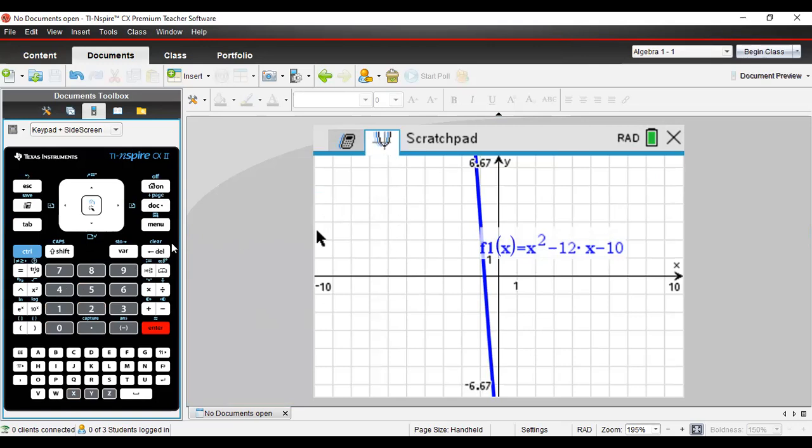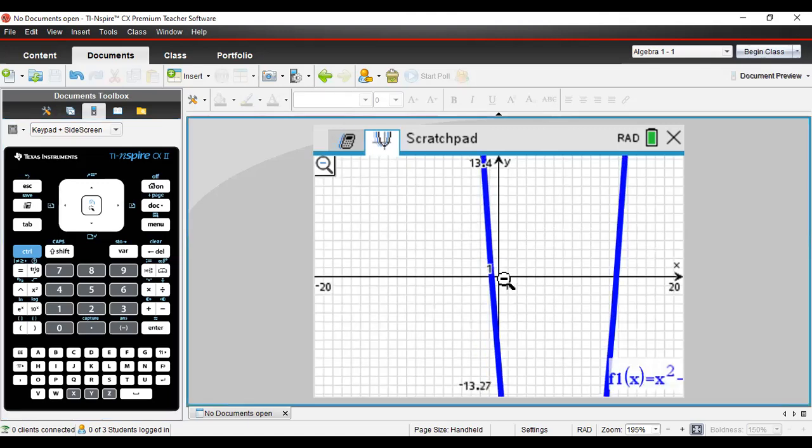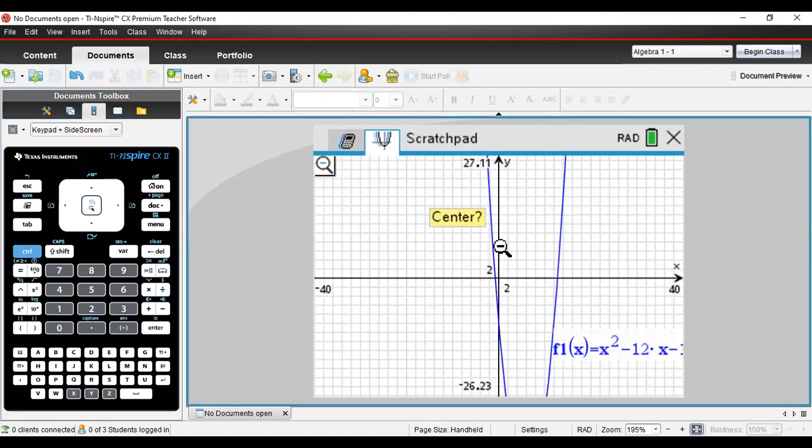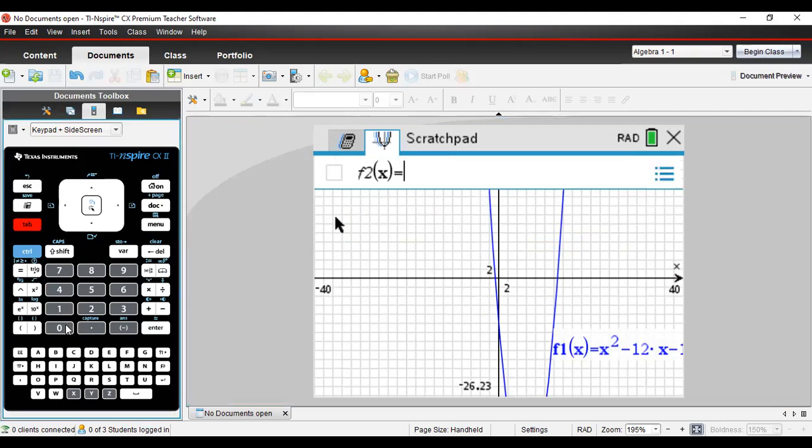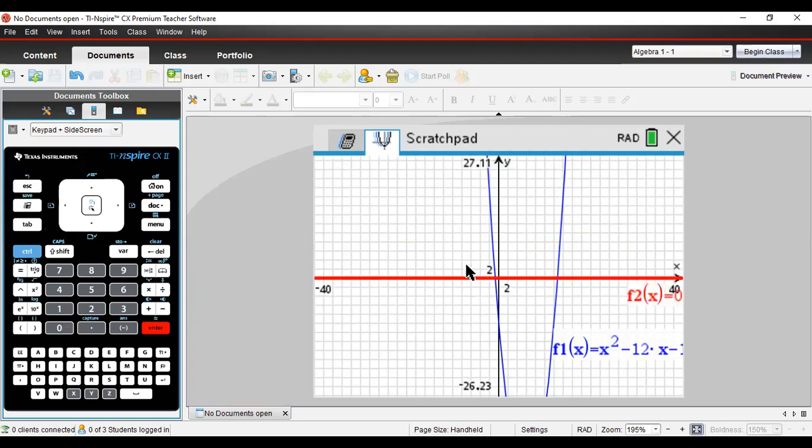Now, I'm going to zoom out a little bit because I want y'all to see that this is actually a quadratic. That's as far as I'm going to go for now, so I press escape. Now I'm going to do the right-hand side. I'm going to tab, and I'm just going to put in 0 because that's the right-hand side of the equation. Press enter. Now, you can see it has two solutions.